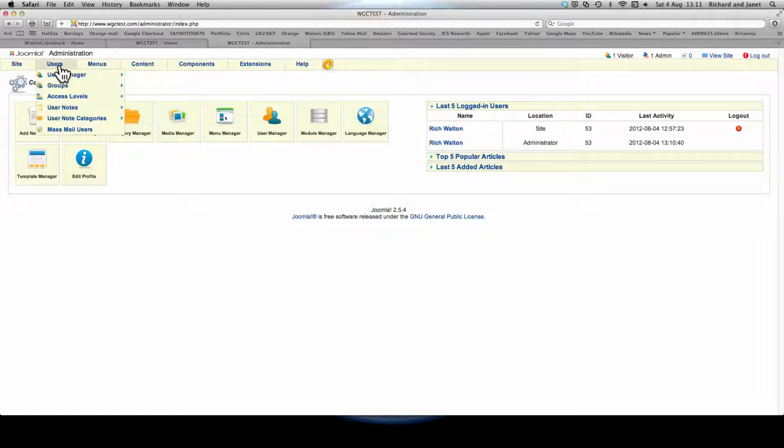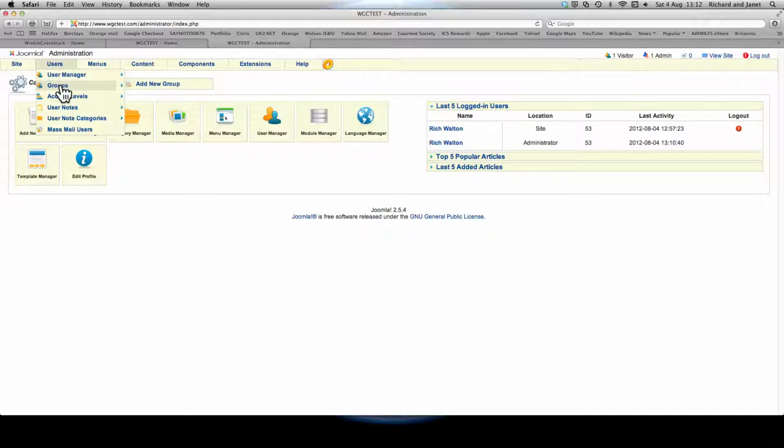In the user section, you can log in and look at all of the user IDs that are registered to the site. I'm not going to do that because it shows you the people's user IDs, which it's not prudent to do in a publicly available video. It will show you whether they are active or inactive, and when they last used the login. You can go in as an administrator and correct or edit people's passwords and your own password, and then save it. So if somebody's having problems and they want the password changing, you can do it as a site administrator, or they can request it themselves.